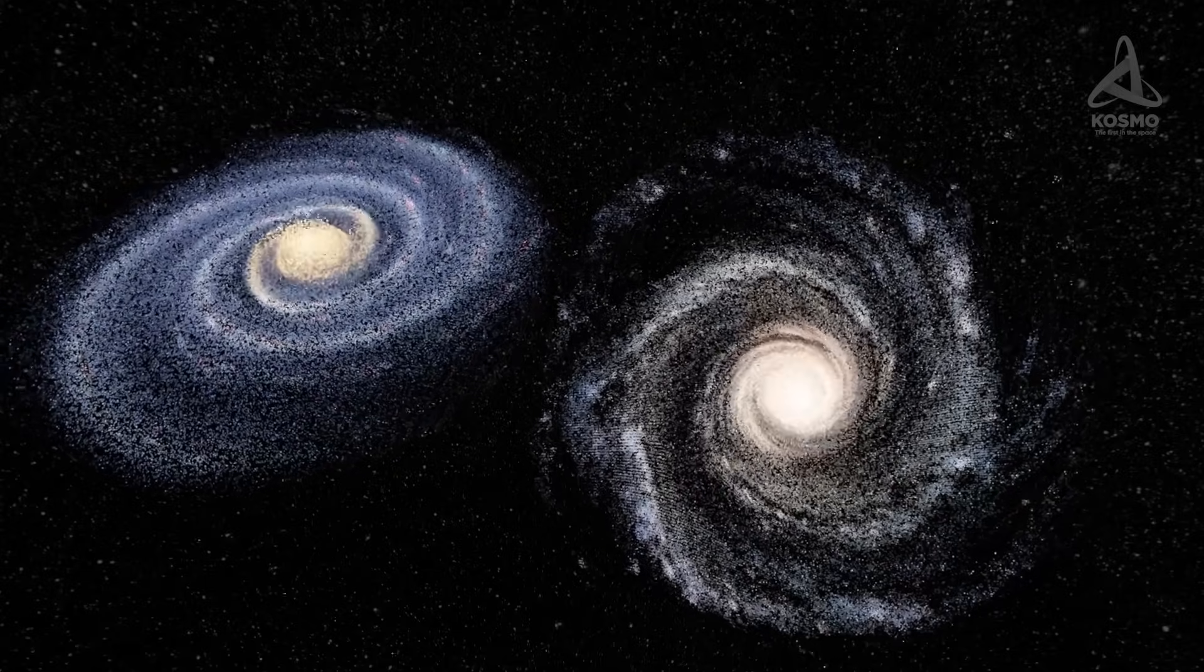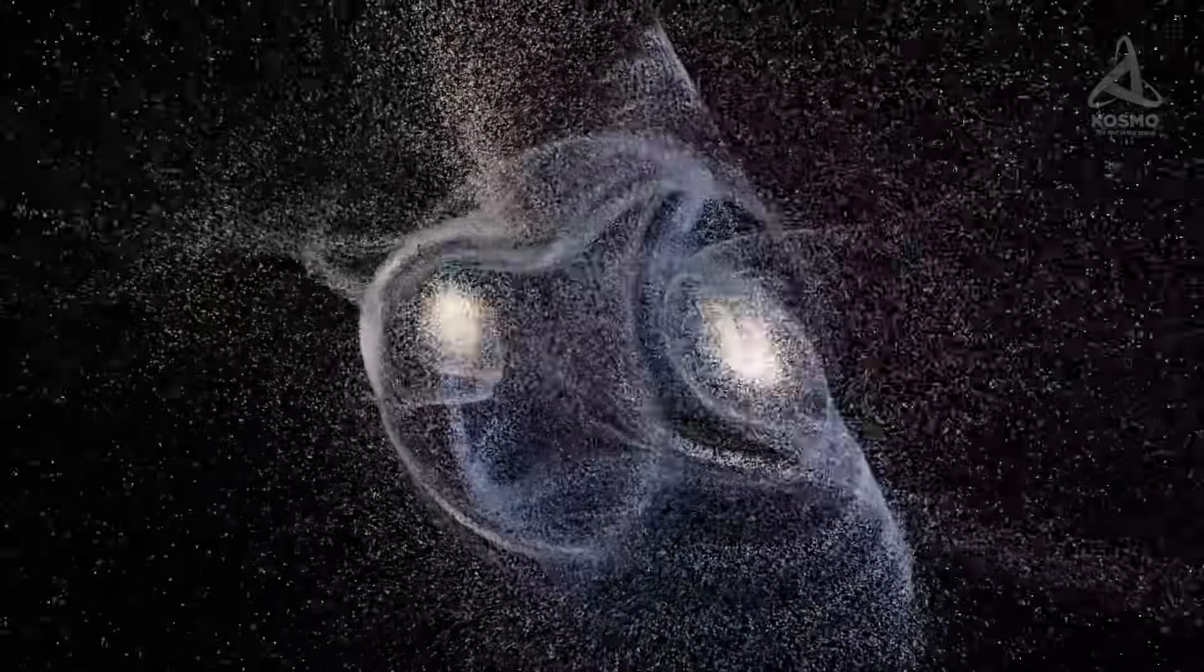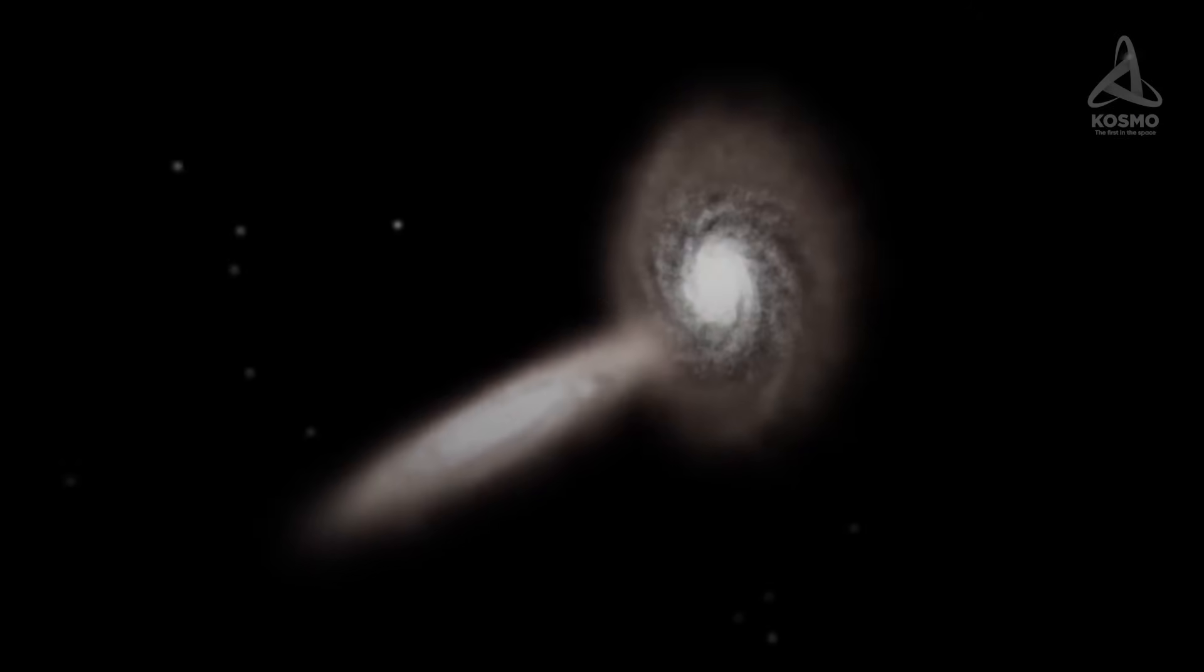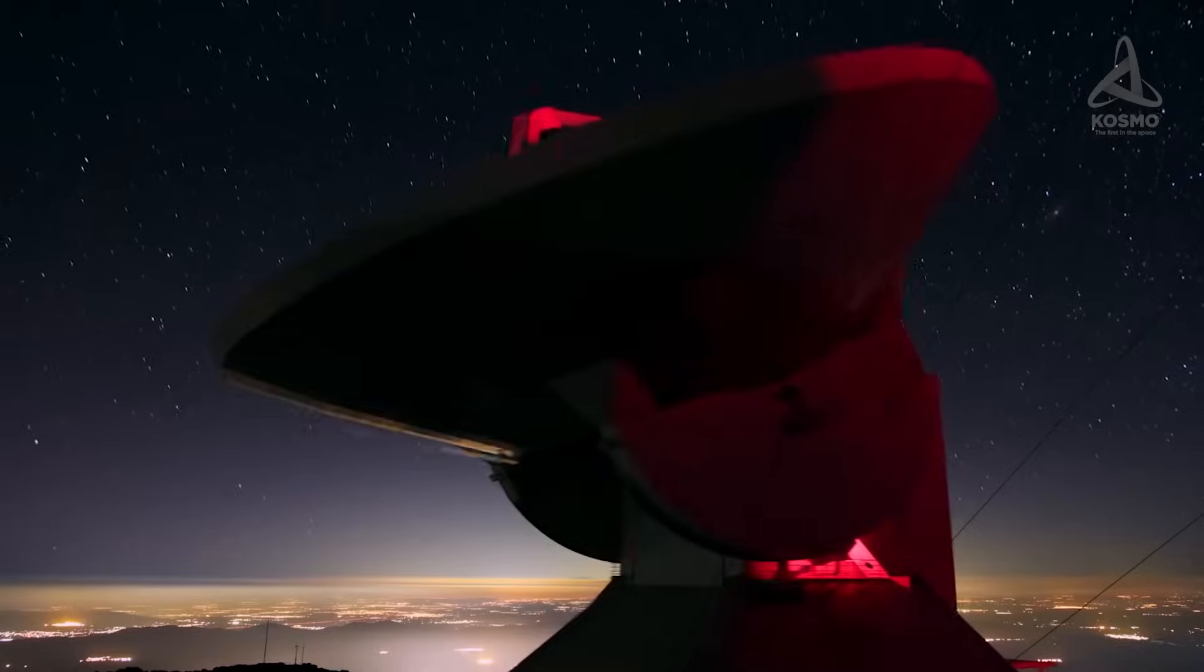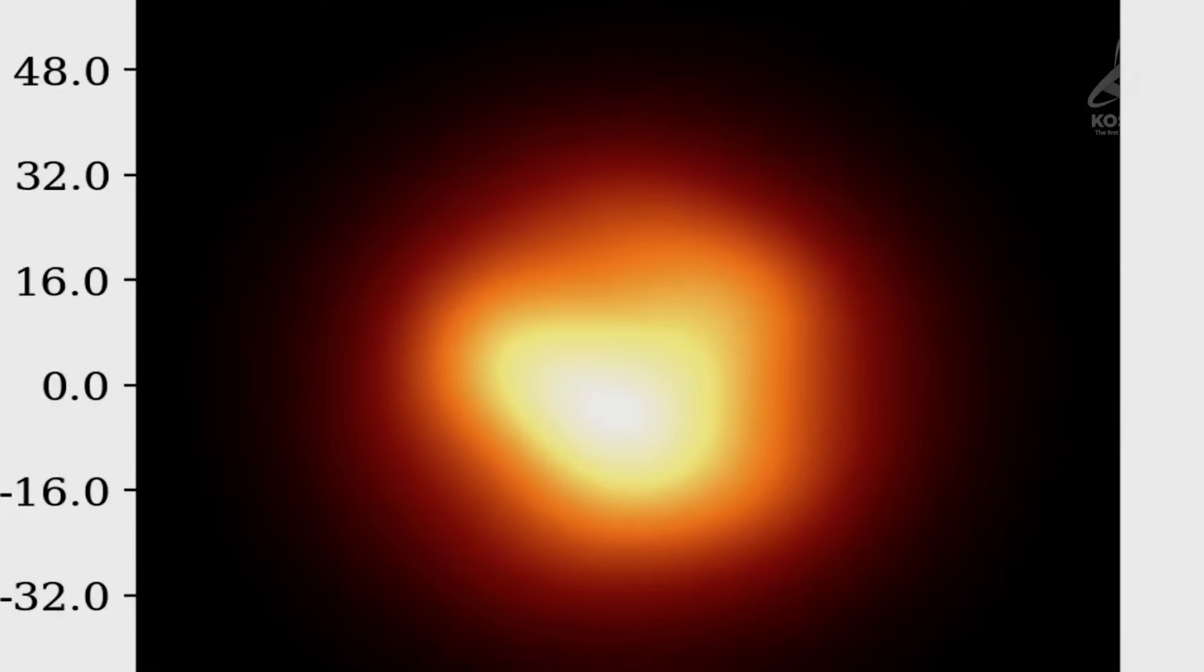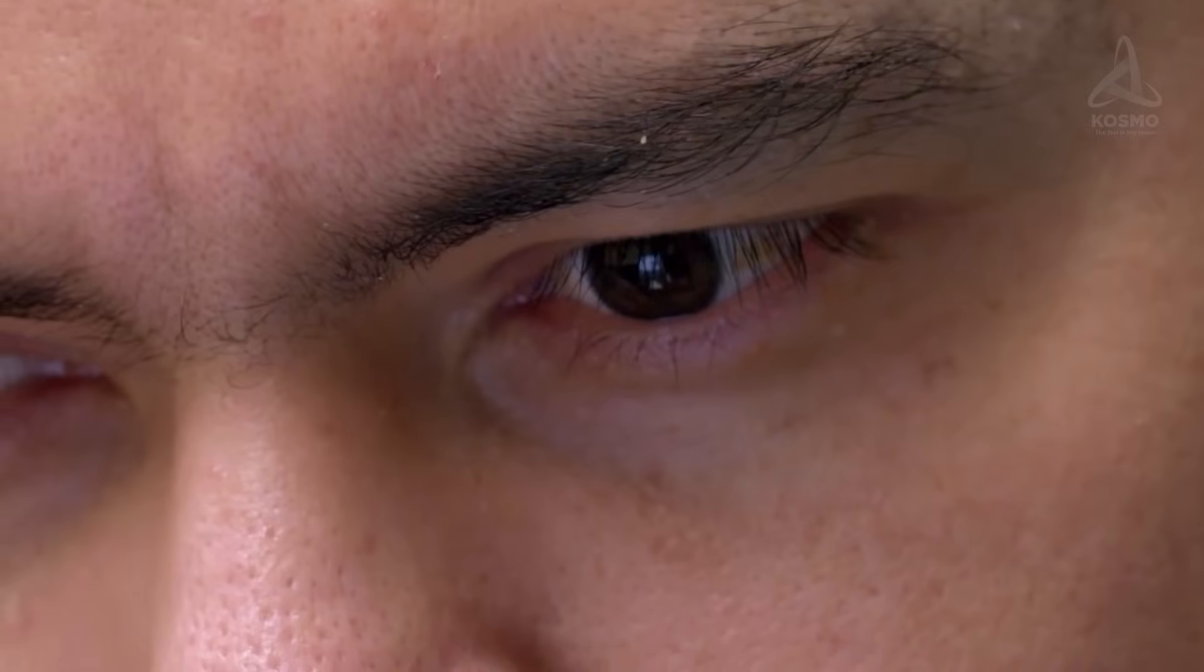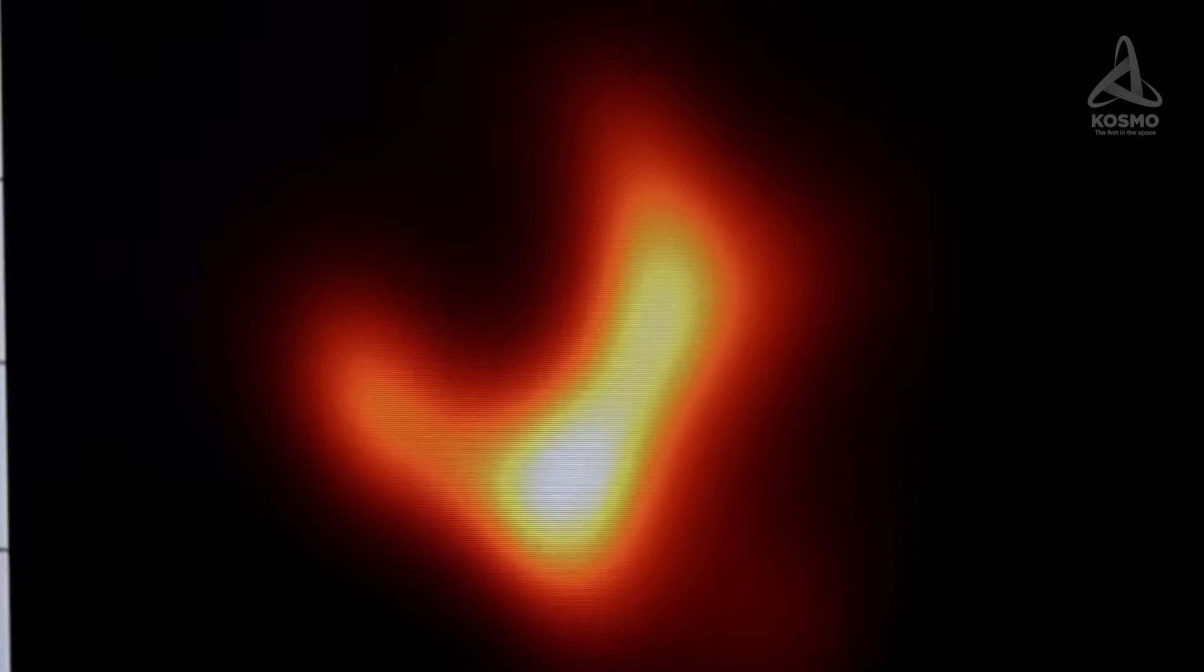The Holmberg 15A galaxy must have been formed as a result of the collision of two smaller galaxies at some point in the distant past. A similar process is likely to be expected in our system as well, when the Milky Way collides with the Andromeda galaxy in 4 billion years' time. For now, astronomers plan to continue studying the phenomenon of the black hole in Holmberg 15A by carrying out complex and detailed modeling. Scientists are going to collate the results of theoretical calculations with practical observations in the future, in order to try to establish how exactly it was possible for a tremendous black hole to come into being inside the two galaxies on their collision.